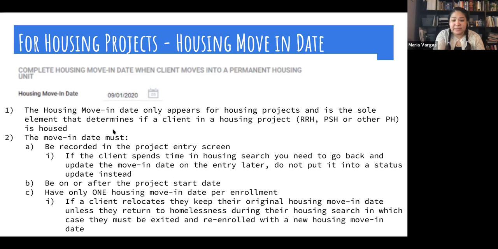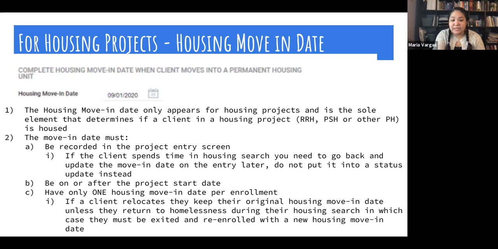If we go to the next slide, the housing move-in date. You will only be seeing housing move-in dates in rapid rehousing, in your PSH programs or other PH programs. This is the only way that we'll be able to identify whether or not the client is housed. So the housing move-in date should be recorded in the project entry screen.